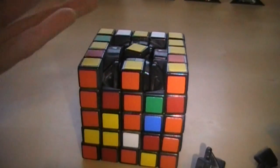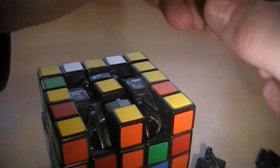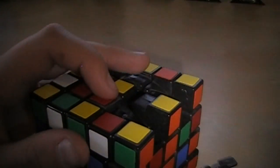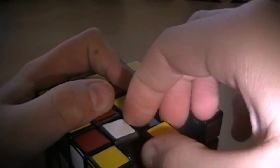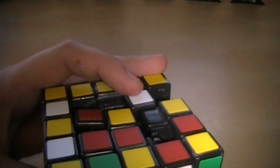Okay, so here we are — as you can see, I just did all the sides, and now I just have this little section. What I like to do is first get one of these and put it in the back — there we go. And now get this one. It may be a bit hard to wedge these in here at this point, but it's manageable. There we go. And now this one. I'll slide that one in and now slide it over to here. Slide this piece back in — okay, there we go. And now slide this piece back over there.